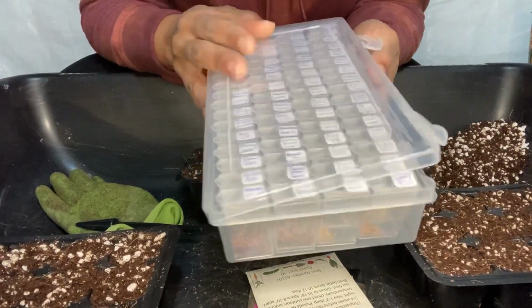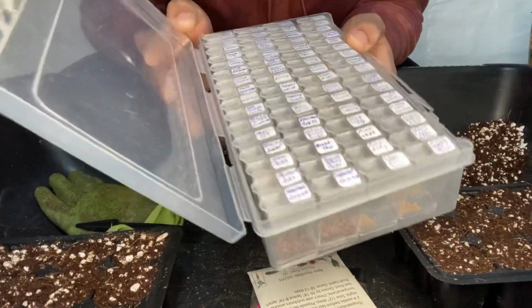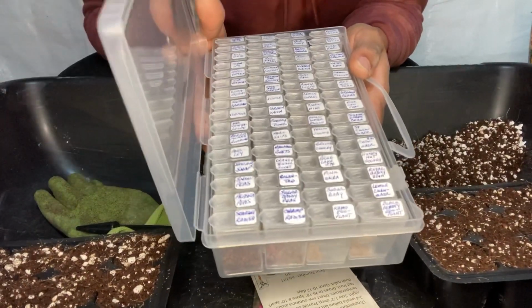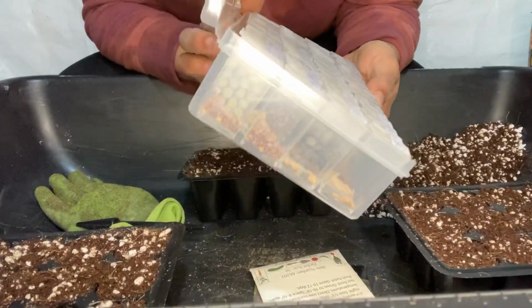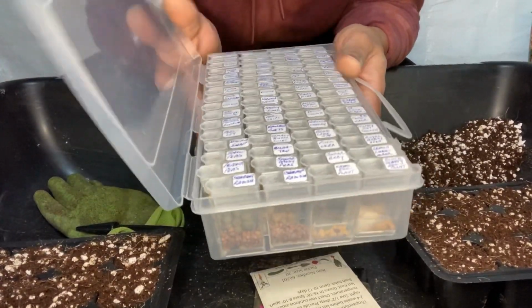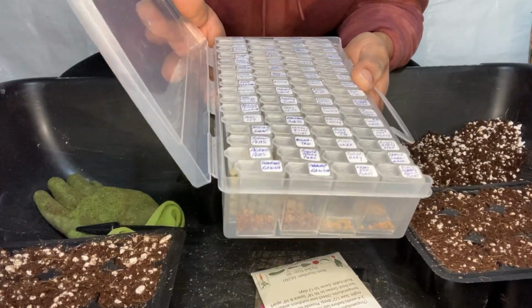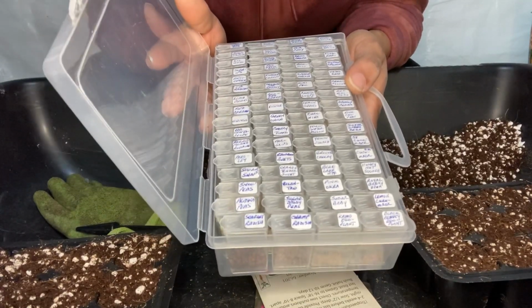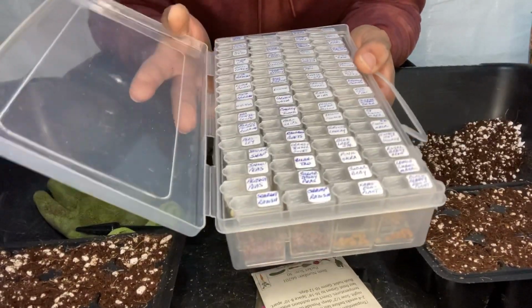Okay, let me share this with you all as well. This here is my seed storage container, and I actually need another one. I'm apparently stocking up a small farm here. But yeah, this is how I've been able to keep my seeds organized and dry so that they will last.